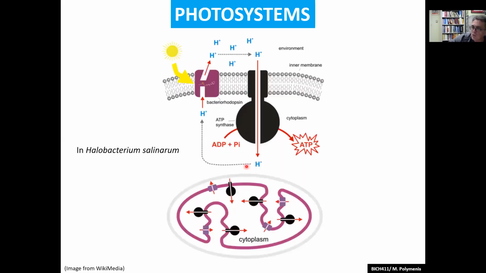And so if you put bacterial rhodopsin on the membrane in a bacterium, this is Halobacterium salinarum, you put it in the periplasmic membrane right there. So the protons will pump out into the periplasm, and then of course they want to come in. And as they come in, all you have to do is just stick an ATP synthase, right? And then you got your ATP in the cytoplasm. It illustrates the whole point.